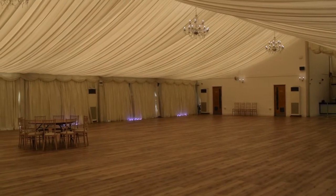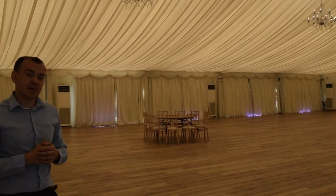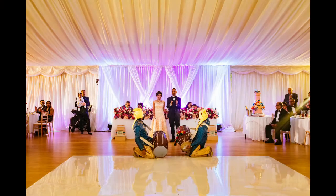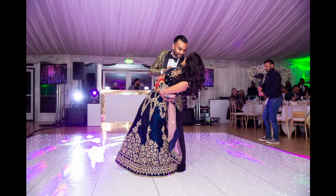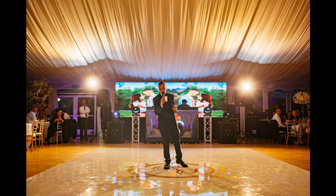Now, as I said, we are showing you this space as a blank canvas, but there are certain setups that are quite popular, and we're just going to show you one of them just now. Over on the glazed wall side of the Grand Pavilion, people like to put their top table. Sometimes they put that on a stage, which can be provided by a decor company, and maybe something like a backdrop, which would be good for your photographs. It's quite popular to have a dance floor in the centre of the room under the central chandelier, and then opposite the top table, people quite often like to have their DJ placed there as well.